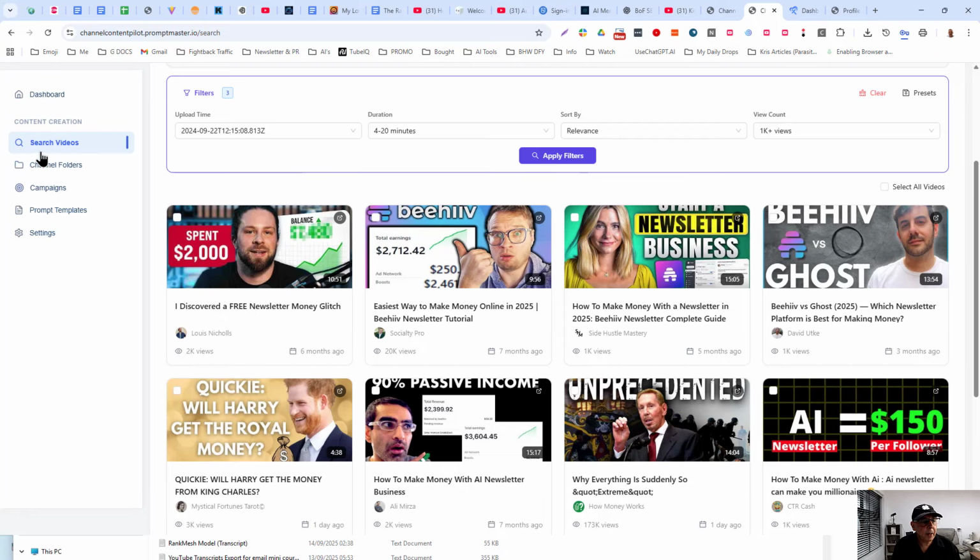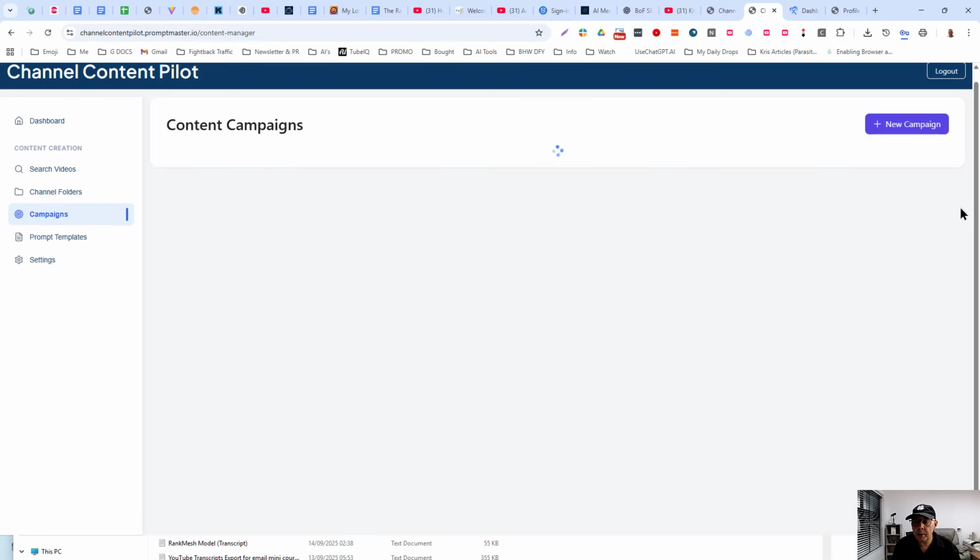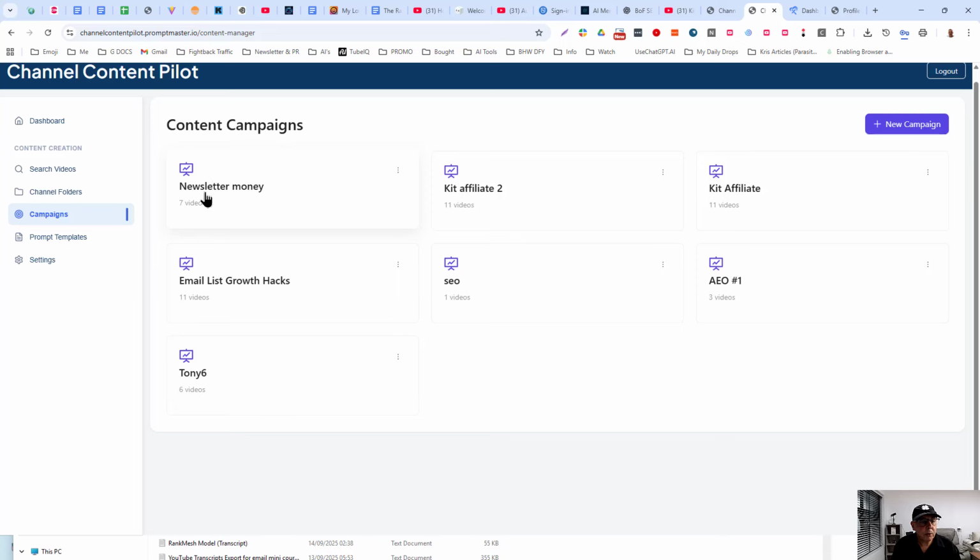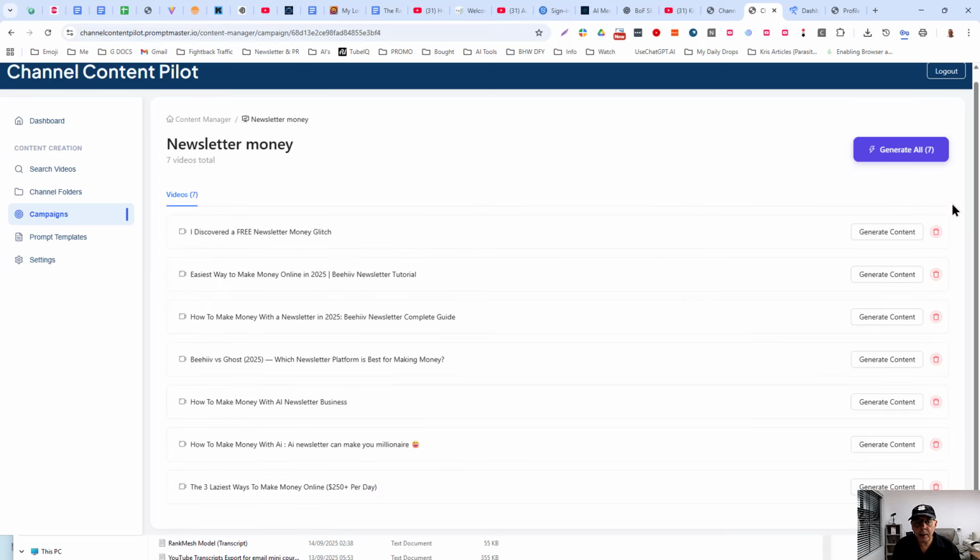Now that's done, I'm going to come into campaigns. I'm going to go to my shiny new campaign that I've got in here, and you can see that I can generate all 7 articles. In fact, I'm not going to generate all 7, just so that we can do this at speed. But you can generate all 7 at one time. Depending on what you choose to add into your article, it can take a little bit of time. So go and have a coffee and come back when you are doing this, if you're choosing to do it in bulk, which most of us, being honest, are going to be doing.